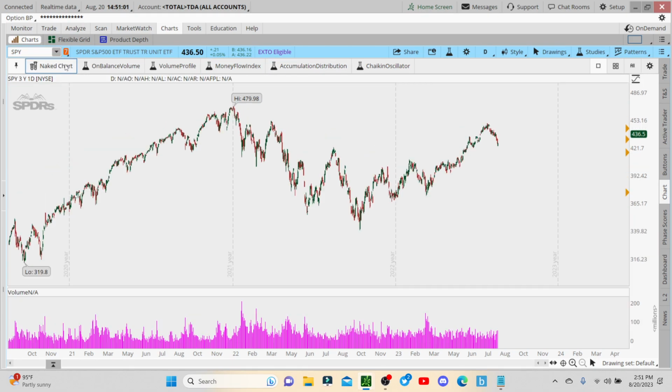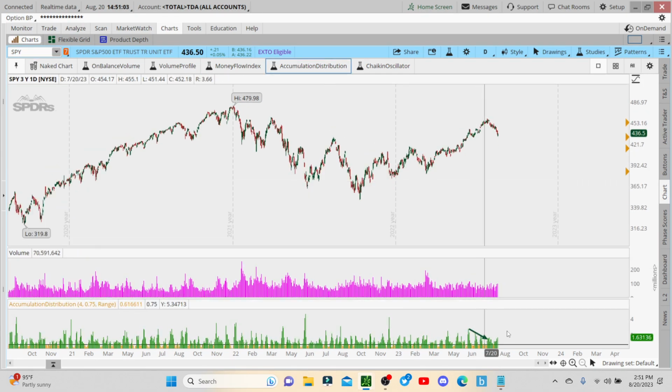So the accumulation distribution, same thing. This has some divergence going all the way from this peak here. You see the volume dry up as the movement to the top happens, and we're starting to get an increase here as well, that slight increase as price action moves to the downside. So it's confirming our move here. I do suppose the next time we get a lower high and then start heading down lower, we should see a lot more volume spikes in this accumulation distribution indicator.